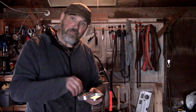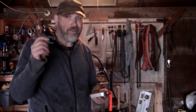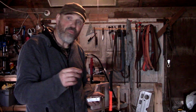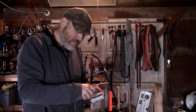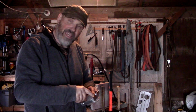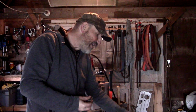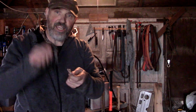With flint and steel, I test these and make sure they work well before I put them in a kit. I have small strikers, I've got larger ones, all depending on your own personal preference, and I'll send a few pictures of what I have at the time to see which one you would like. So this here is just a small little one. What I have in here is the striker, a piece of English flint, some jute twine to make a tinder bundle, some char cloth, and of course your tin. I've got that all in there, and like I said, I make sure they work well before they're put in a kit. And as you see, it works well.